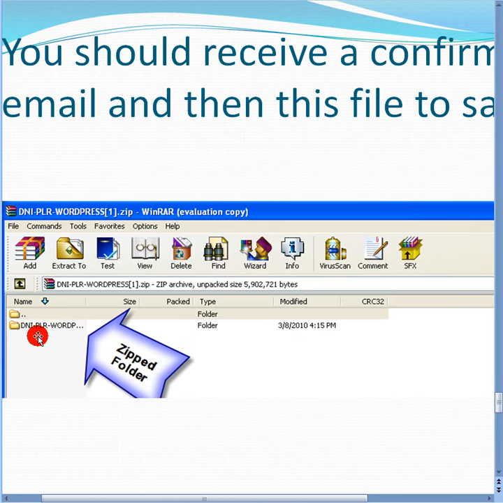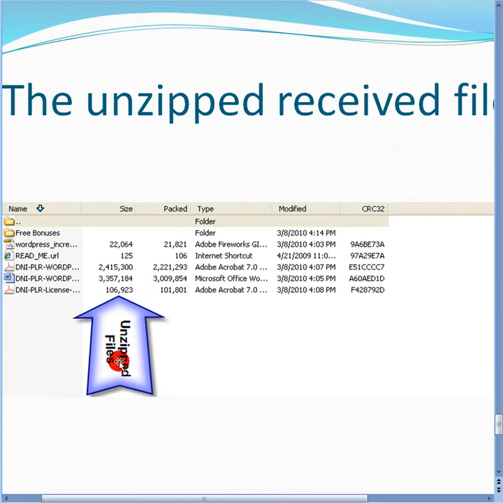And if you do that, you should have received an opt-in email. So if you opted in on your email, then you would be directed here and get the zip folder. And then if you unzip that folder, you find you have all the files that your people will need to actually take control of that PLR file.